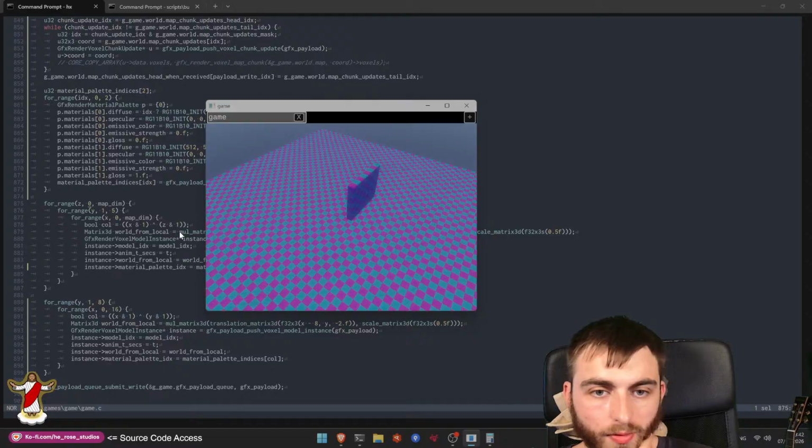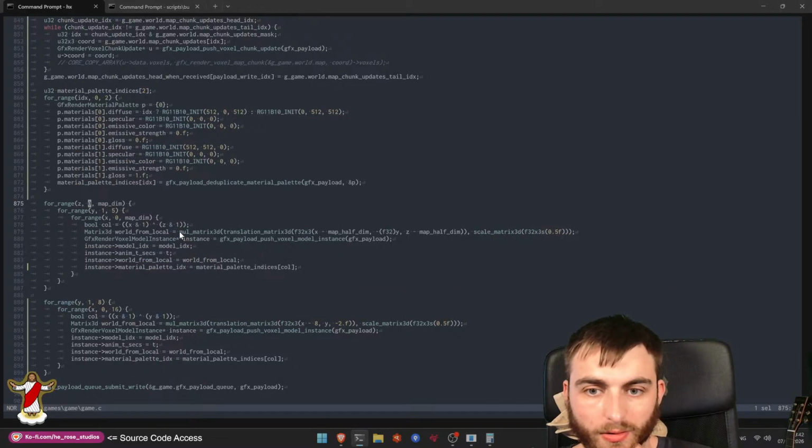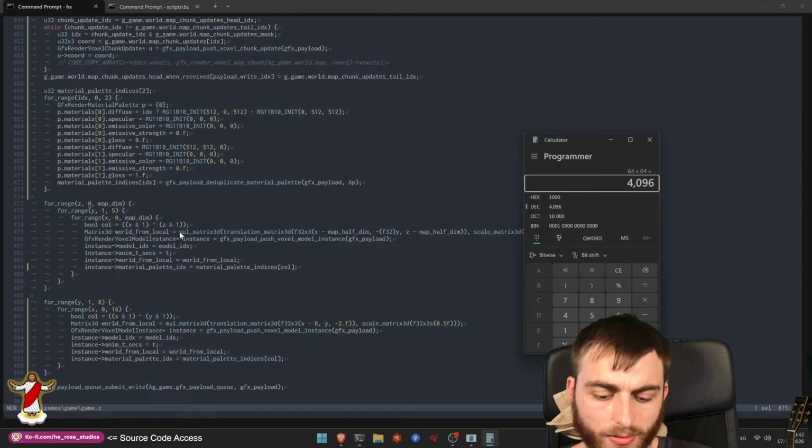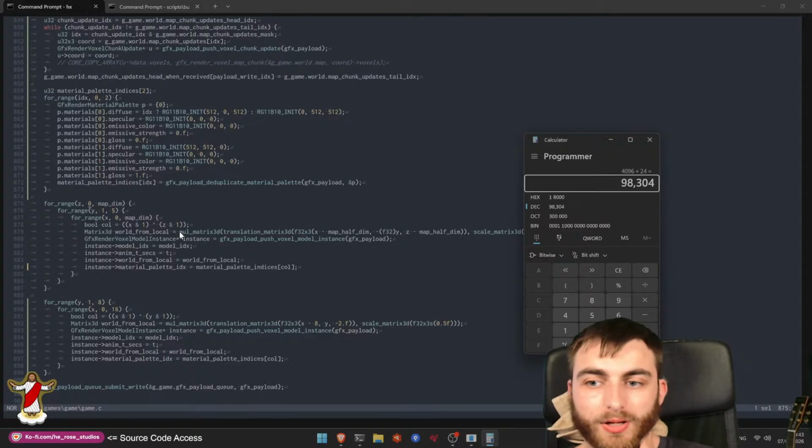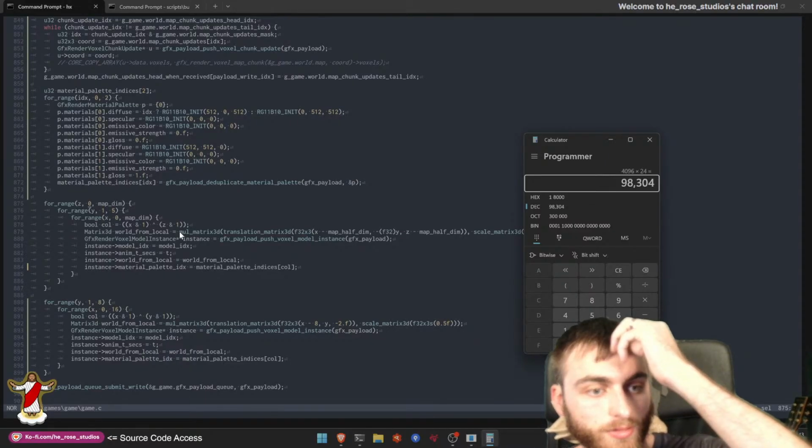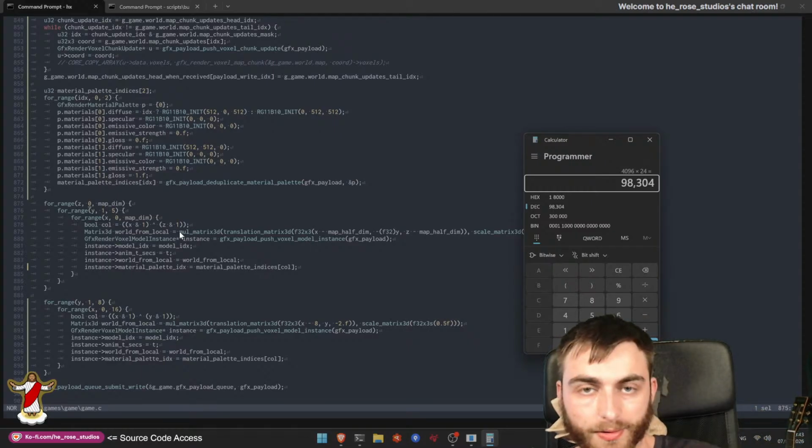But there might be more than that. Might be a few layers of these things going on. So you could probably quite easily times it by another, let's say 24. That's already nearly 100,000 instances that you're sending, and that's just the map alone. Quite possibly, you might have little entities as well.